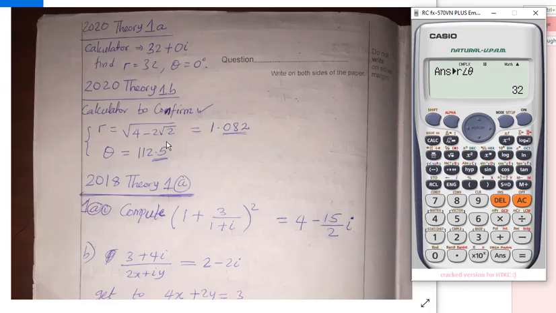So from what we got there, we got R to be square root of 4 minus 2 root 2, right? From what we solved earlier, square root of 4 minus 2 root 2, and theta was 112.5. Now you can use calculator to confirm it. Don't forget, go to complex, then write the question out. The question is 1 minus root 2 plus i, right? 1 minus root 2. You see the way I'm writing it? Just normal plus i. You can bring your own calculator as well and be trying it out. 1 minus root 2 plus i is equal to, you see, that's what it gives.